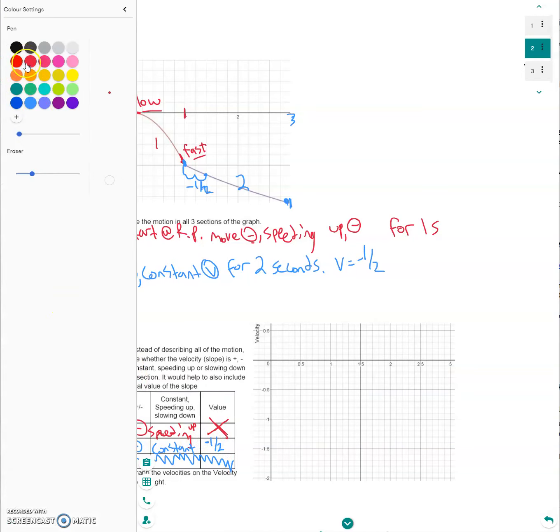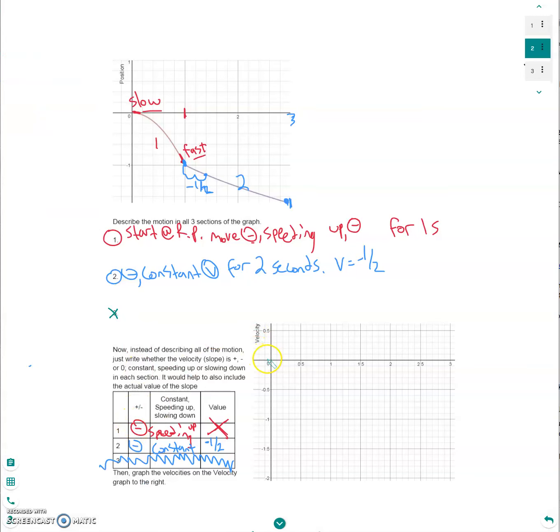Okay? So here we go. Let's get right to it. We are going to start at time 0. We are speeding up, which means our velocity has to be getting bigger. And bigger can be more negative, right? It can be more positive, it can be more negative. So a bigger velocity, right? So look how steep this line gets. It gets really steep at the end. If part 2 has a line of -1/2, this is going to be a lot steeper. So let's go all the way up to a velocity of 2 because we can. All right, so from 0 to a velocity of -2 in the first 1 second, that's what happens.